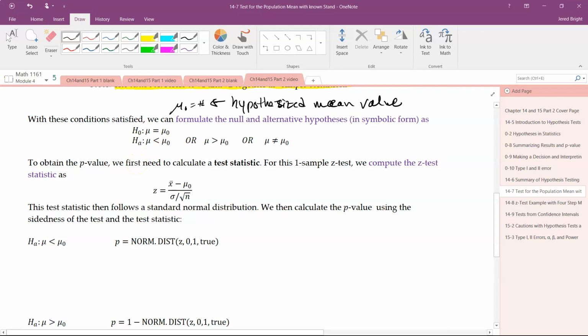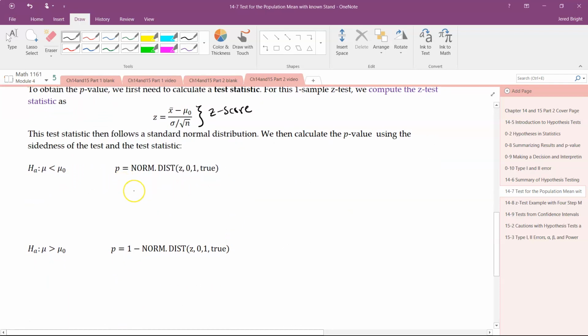And then now, in going forward to calculate the p-value, there's always this gap between hypotheses and p-value. What we're going to do is calculate a test statistic. So before we can get the p-value, we need to get a test statistic, and that's this value of z. Oddly enough, if you think about this, you've seen this before. This is just the z-score. So for the z-test, we need to calculate the z-score. And then with the z-score known, all we have to do is calculate p using the fact that the z-score follows a standard normal distribution. Use that to calculate the p-value.